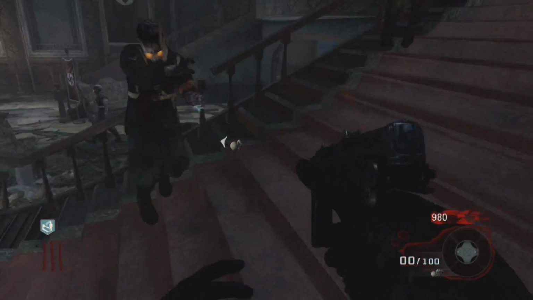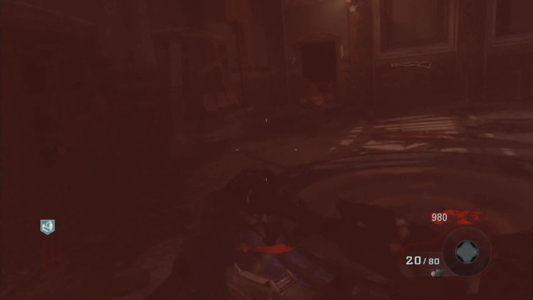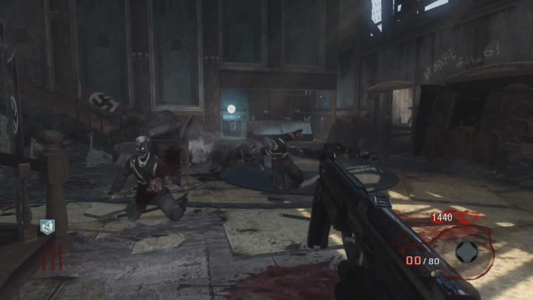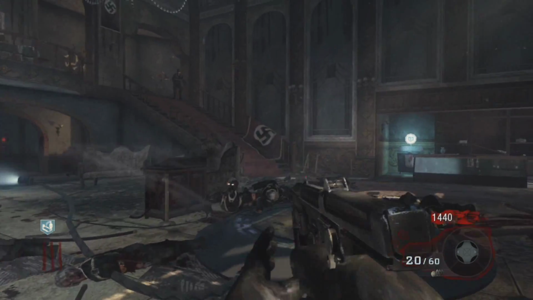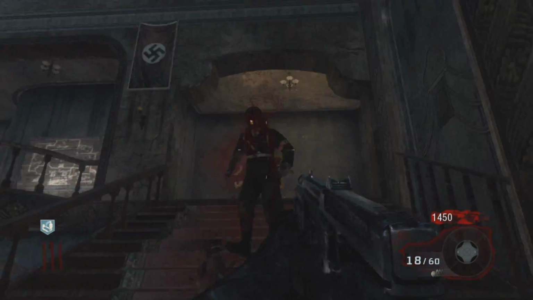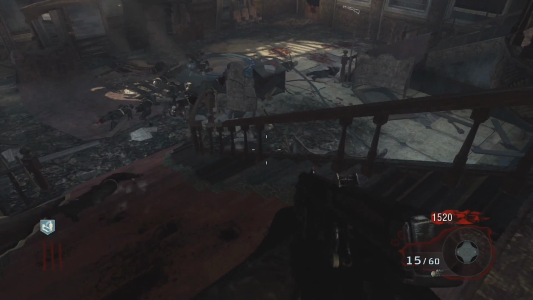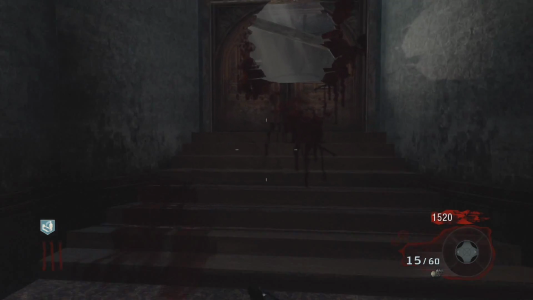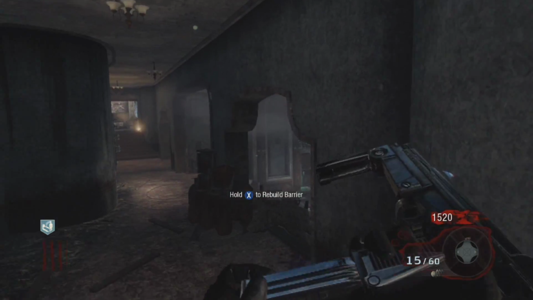Crap, crap, crap. Come on. Oh, I made it. Oh yeah. Is that all of you? Oh, nice. There's a crawler down behind me, I know. I'm going to leave him in a minute. This may be our one last little survivor that we use to get points with.